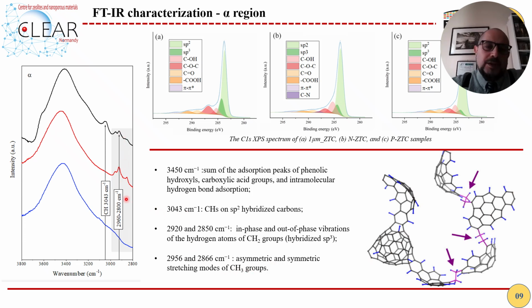The attribution of this linear aliphatic chain is strictly connected with the interconnection between the alpha buckyballs, which are connected with linear aliphatic chains of carbon-carbon single bonds. This interpretation is further confirmed by the XPS C1s spectra, which show an increased contribution of sp3 carbon with the component at 285, associated with saturated aliphatic carbon-carbon and carbon-hydrogen bonds.